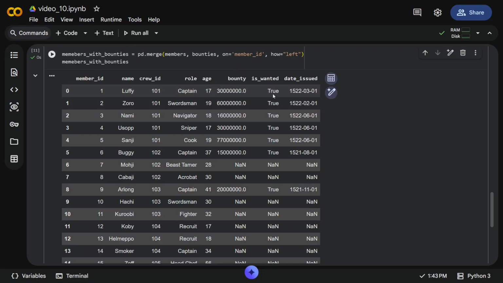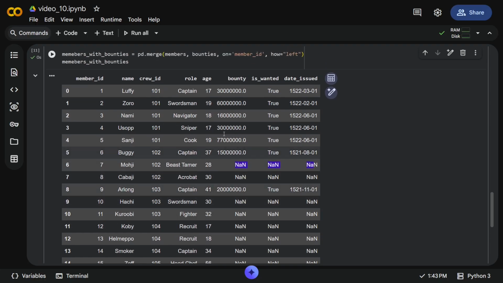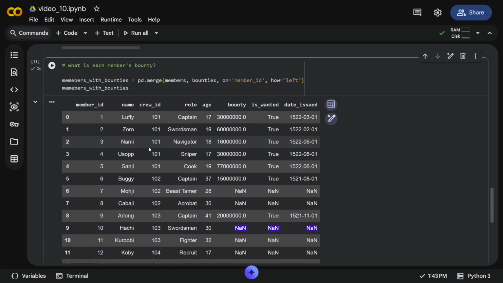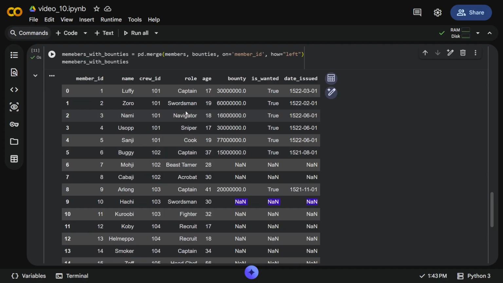So let's look at it. Age, and then this added these 3 columns. And notice the interesting part where on the left side we have a member that is not on the bounties. It kept the row because we said leave the left intact and just add on the right where these are the same.